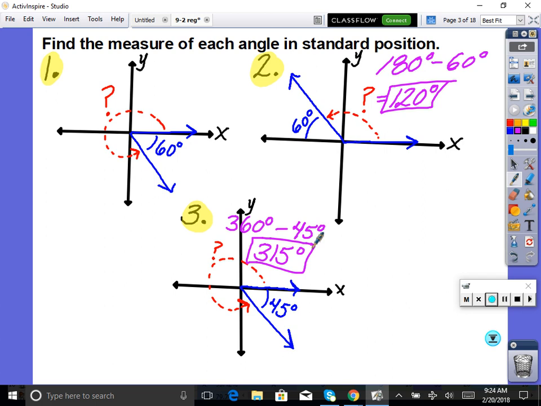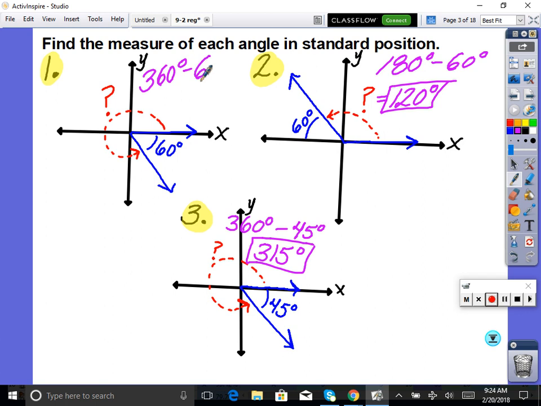Okay, let's look up here. Your paper doesn't have this hint right here, or like this is the angle we're trying to find. It only gives you the hint. That's the typo. We've got to have an arrow pointing to the angle we're trying to find. So with this one, how could we find this one? Obviously, it's what?